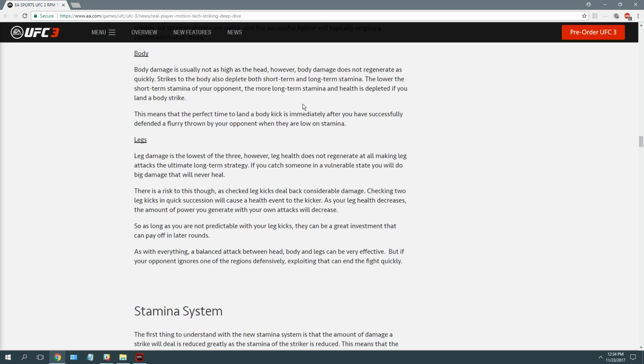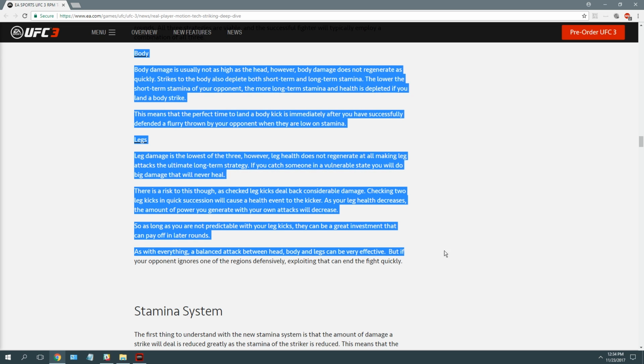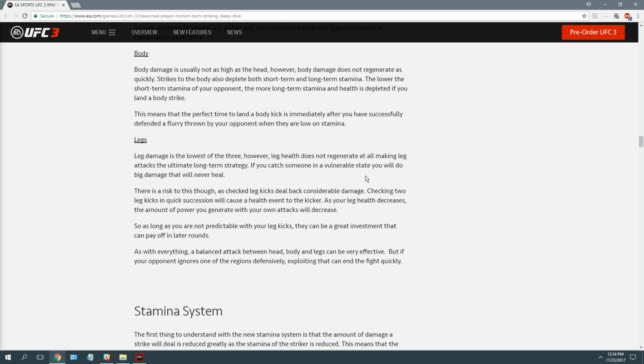In UFC 2, the leg attacks chipped away at stamina. So did the body attacks. So it was kind of nebulous as to which one you're supposed to attack. And the low guard blocked both of them, right? In UFC 3, you no longer get that stamina damage, but you get a damage region where there is no regeneration at all, right? And that's huge. And also what's huge is the fact that, where is it here?